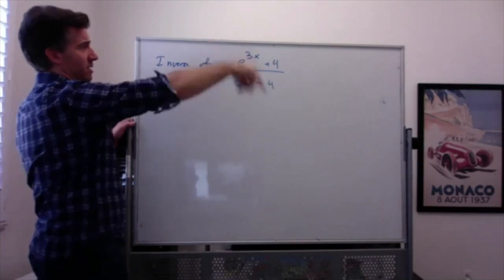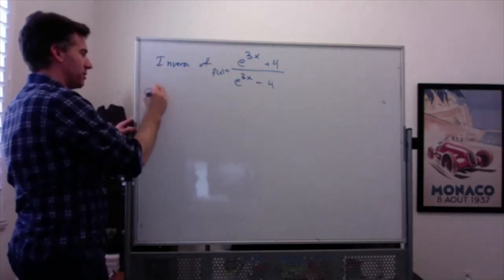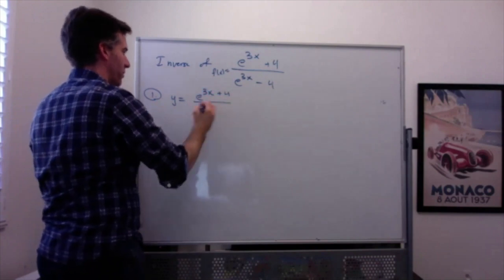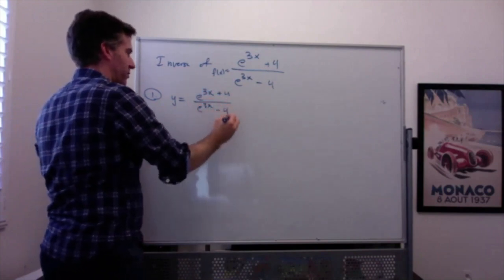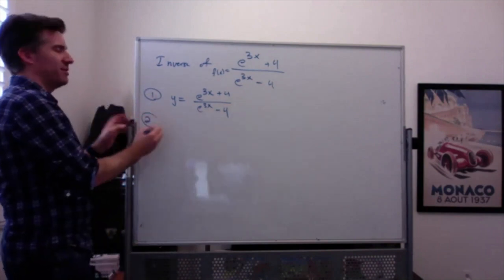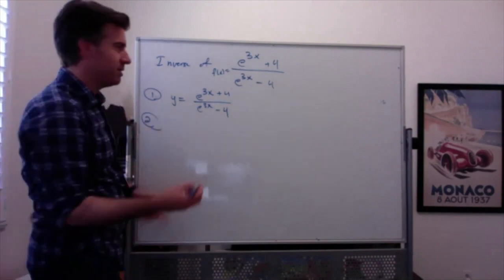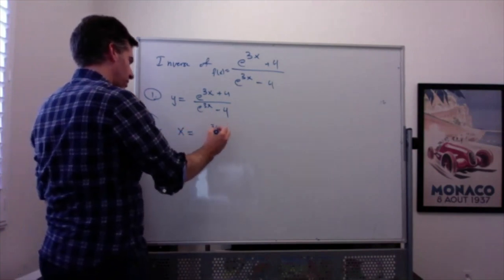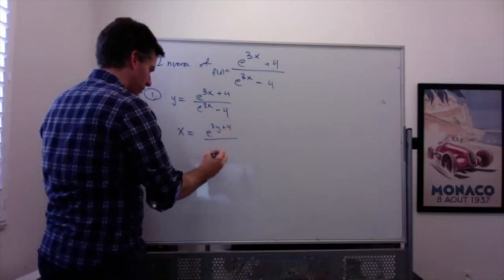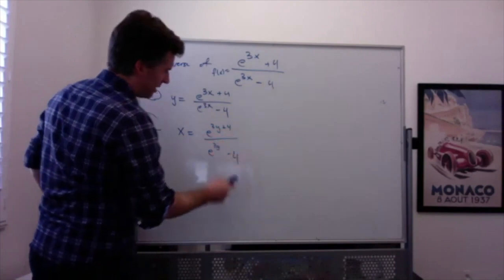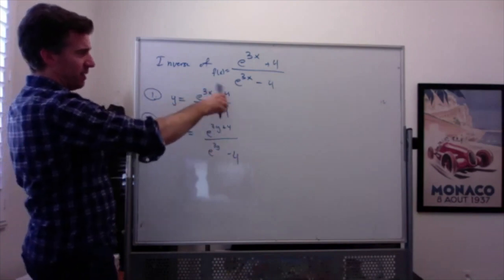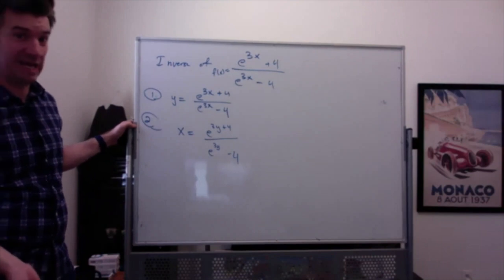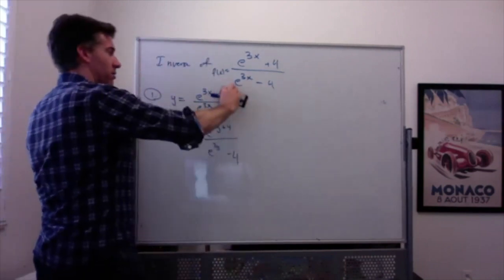So I want to find the inverse of this. Same steps. y equals e to the 3x plus 4 over e to the 3x minus 4. Change x and y. The first two steps are kind of like nothing steps. You're just setting up the work. So then x equals e to the 3y plus 4 over e to the 3y minus 4. Be careful, I kind of wrote this badly. The way I've written both of these kind of looks like the 4 is in the exponent, which it's not. I should be more careful there.